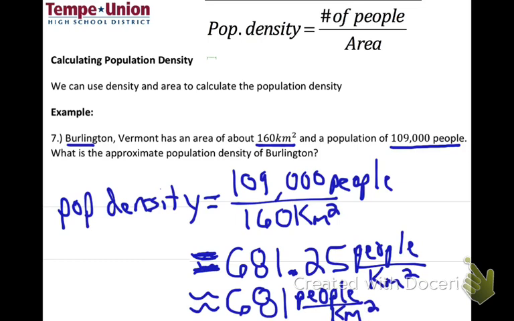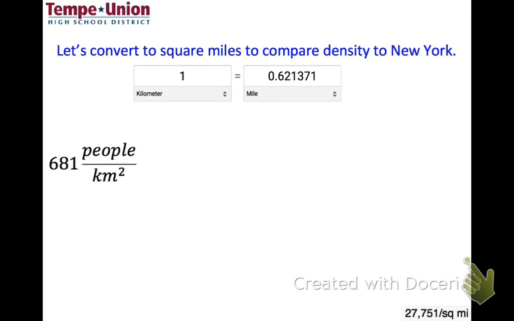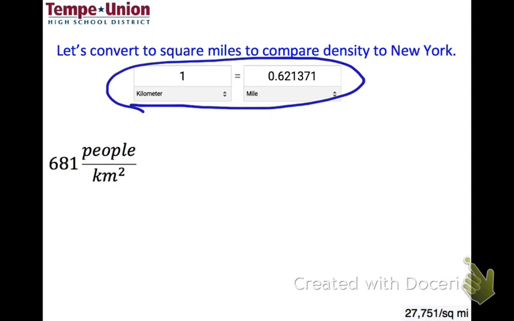Okay? Now let's say that we weren't given New York's number in square kilometers, and we had to convert it ourselves. I want to go ahead and show that conversion, because you do a lot of conversions of different units in science, and I think it's great to be able to do that easily. So let's take a look at how we would convert if we wanted to compare the city of Burlington versus New York and say, okay, 681 people per square kilometer, how does that compare with the 27,000 people per square mile in New York? So let's try to make this one into miles. What you would do is figure out what the conversion is. I just looked this up with a quick Google, and 1 kilometer is 0.62 miles, so that should work.